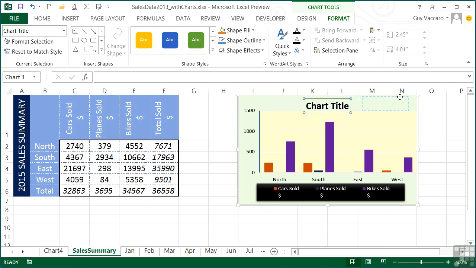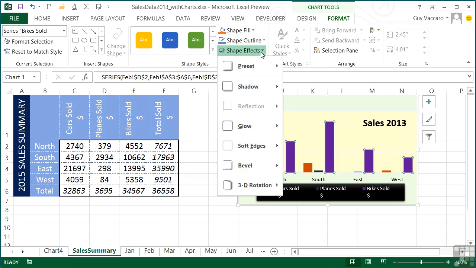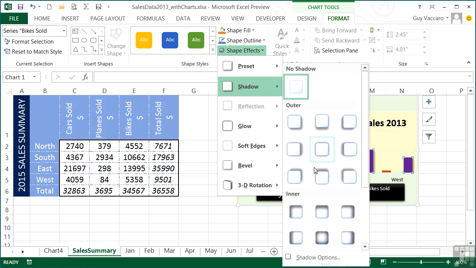If I want to bring on the chart title, then the chart title is adjustable. Now it can be moved to a different location, perhaps even into the plot area. If I want to change what it says, I click in it, simply a text box, and fill in the chart title, Sales 2013. So the whole of my chart is customizable. All you've got to remember is click on the bit you want to change, come to Chart Tools Format, and we can adjust the fill color, we can adjust the outline, we can adjust the shape effects. So if I want to change the effect of my purple bars, I could give them some shadow.